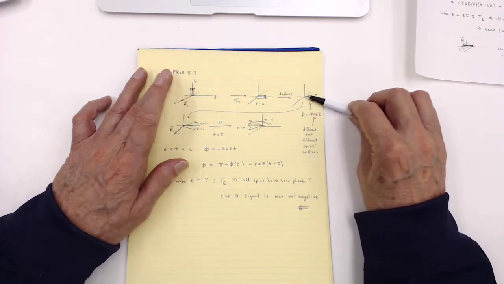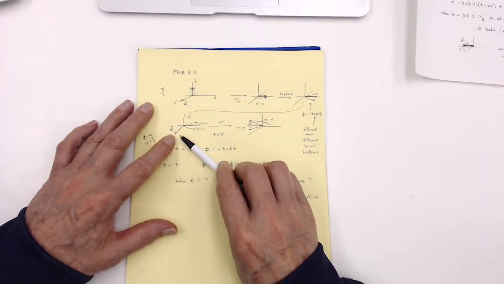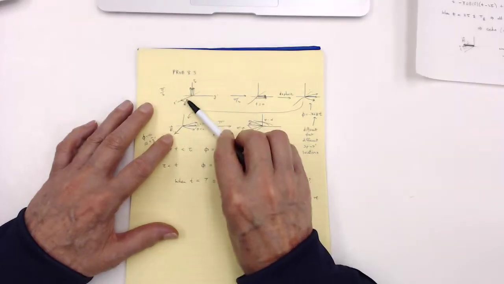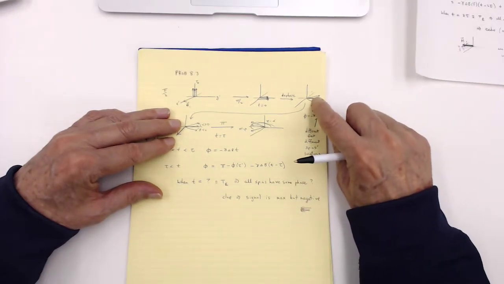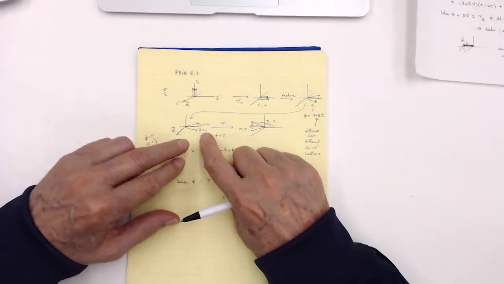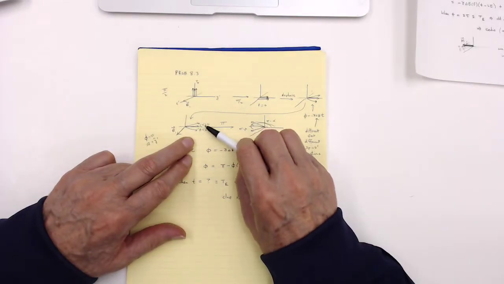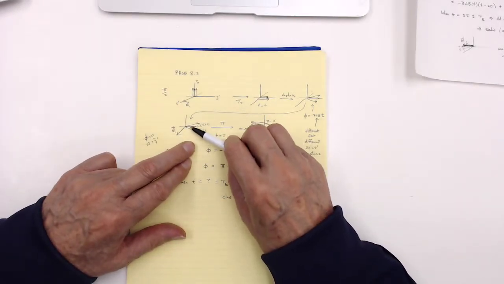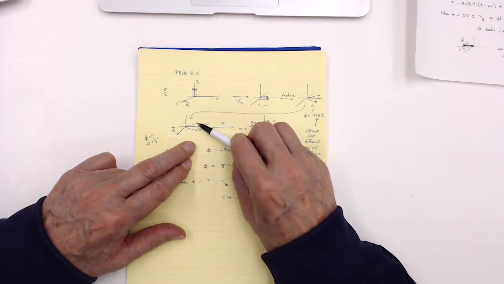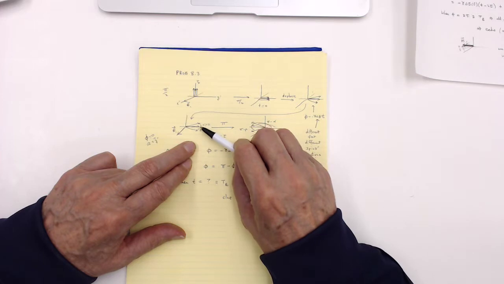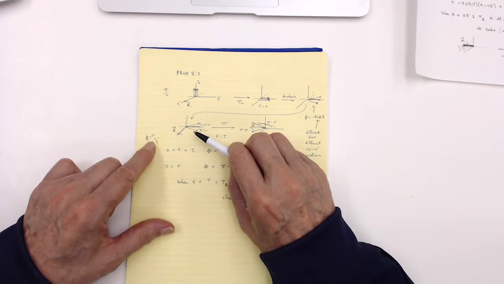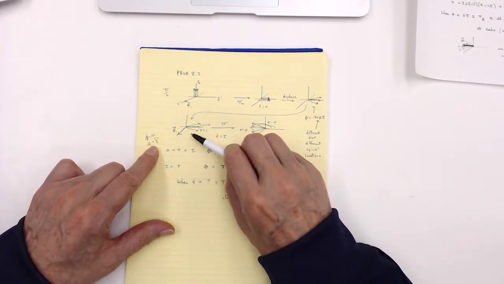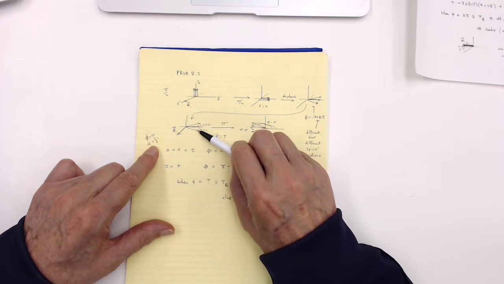You get an echo. This time, we're going to take the pi pulse to be just along the same axis that we had the pi over 2 pulse. Now, I'm just imagining those spins from this particular time. And remember, some of them are behind. Remember, phi is our good old polar angle phi. So phi is positive going backwards in this picture, and negative in this direction. But also remember that we choose phi equals 0 along the y-axis instead of the x-axis. Otherwise, it's the same polar angle phi.